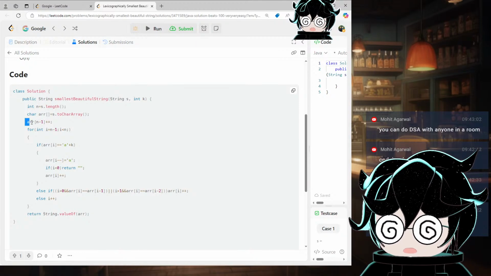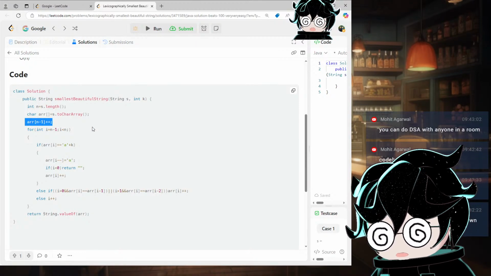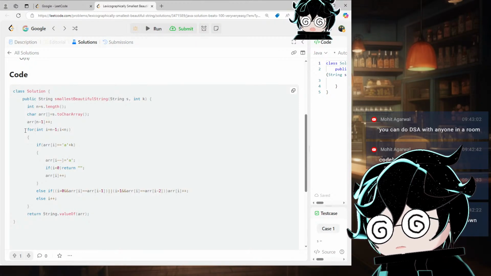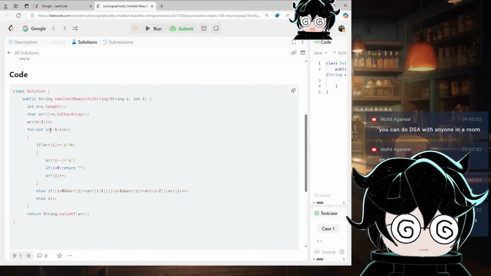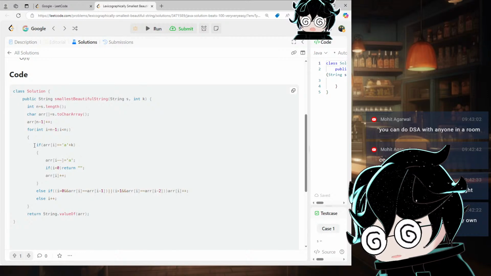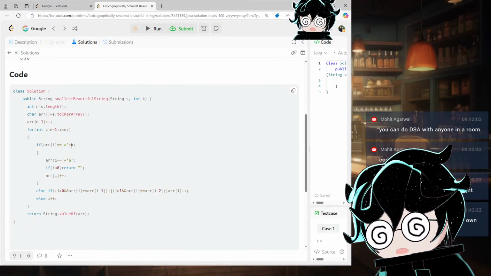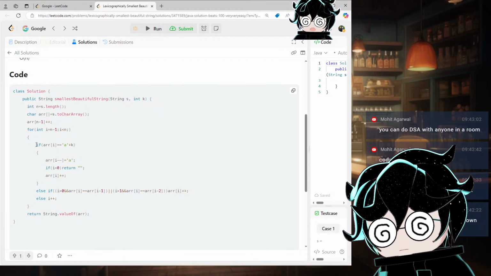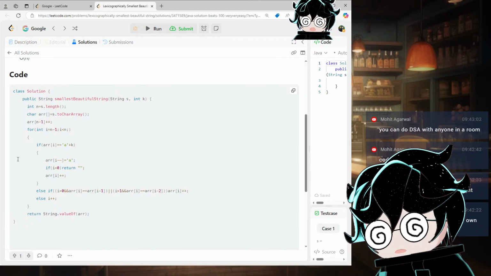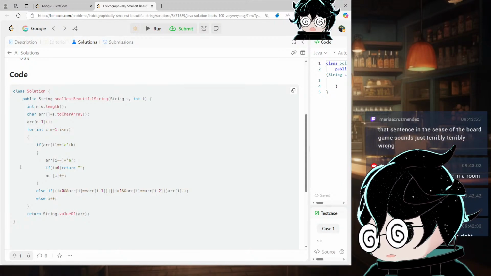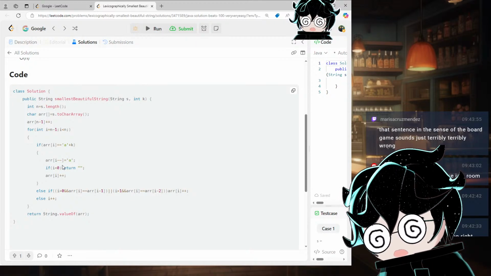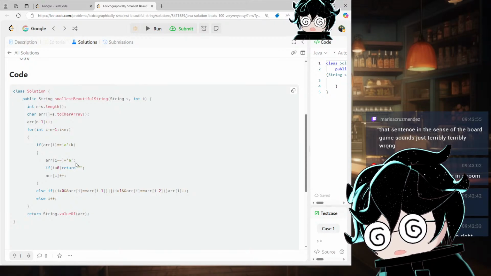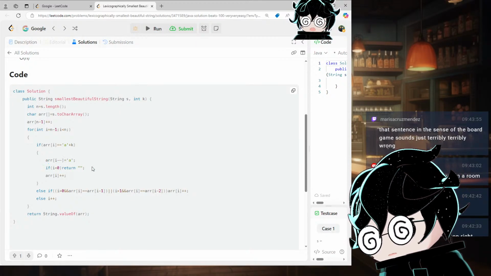They just incremented the rightmost character, then went through every character from right to left. If the character is equal to 'a' plus k, meaning, yeah, it's on the boundary, array i minus minus is equal to 'a'. Okay, so yeah, they wrap around over here.